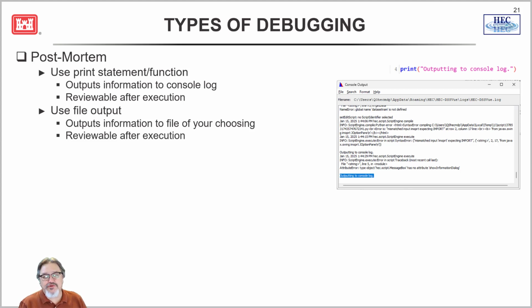And since we're scripting HEC-DSSVue, you can imagine, well, let me output what this time series looks like at this point. And so let me save it to the DSS file under a particular name so I can track it through the execution of the script, what the changes were to the time series, let's say. You can also output the text files, and you can go review those after the execution.